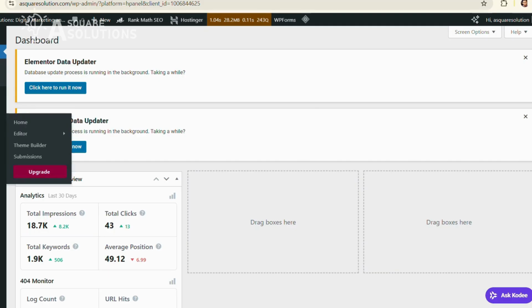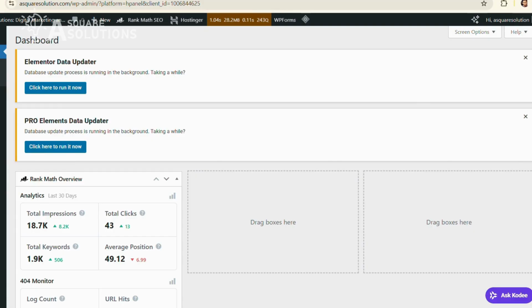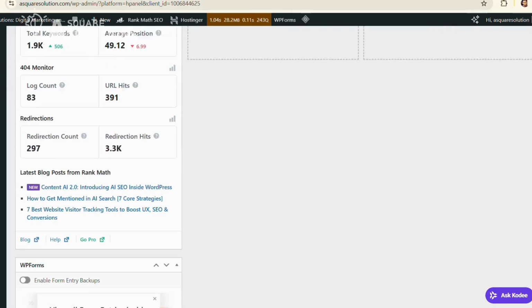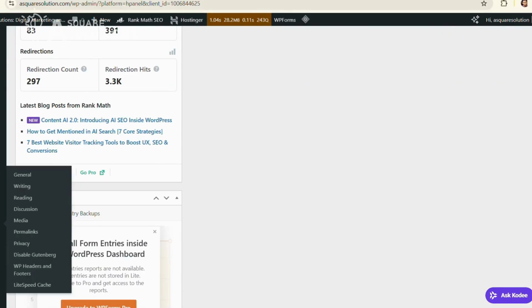Now inside WordPress dashboard, here you can control posts, pages, media, plugins, and settings.